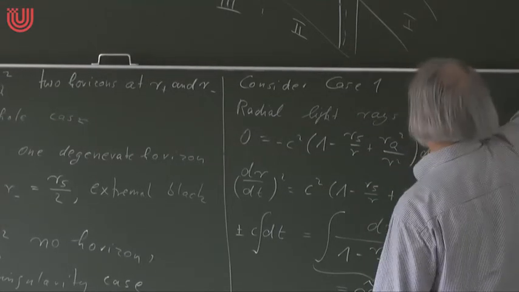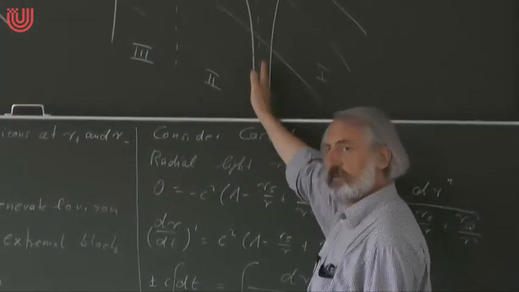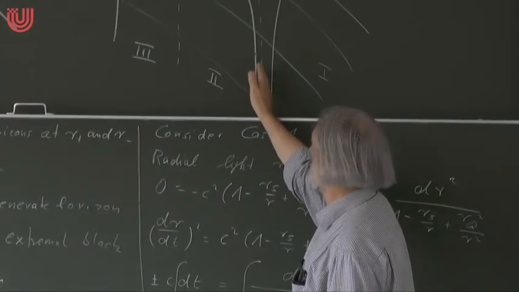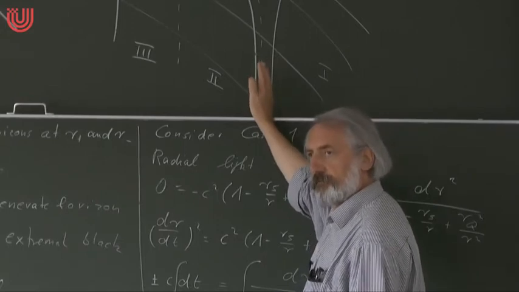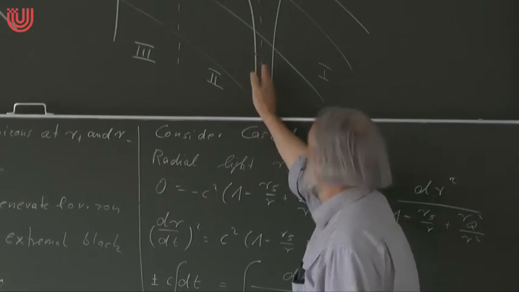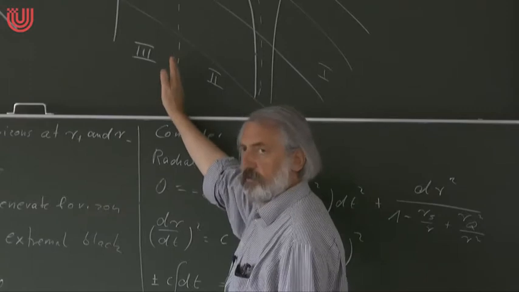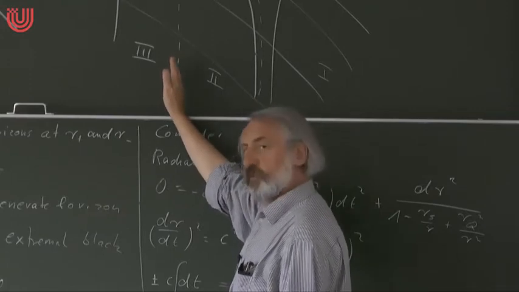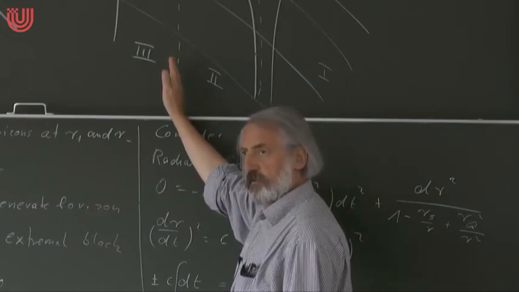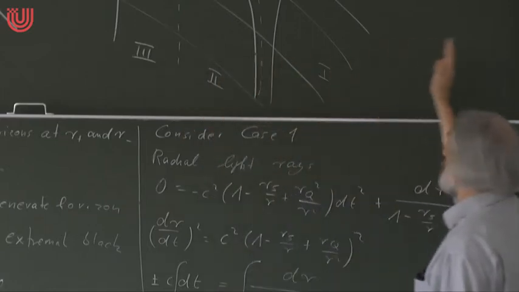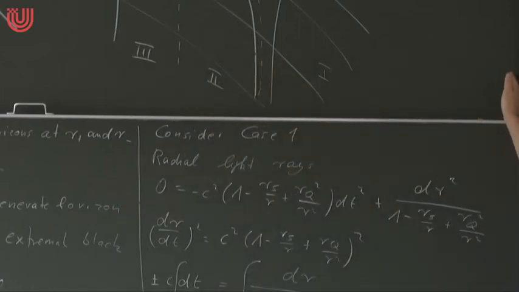For an observer at big radii, this is a relevant horizon which shields the singularity from him. This is a black hole horizon. And then you have an inner one, which I will only be able to learn about if I really move inside the first horizon. In the Kotler case, I had another horizon at big radii.